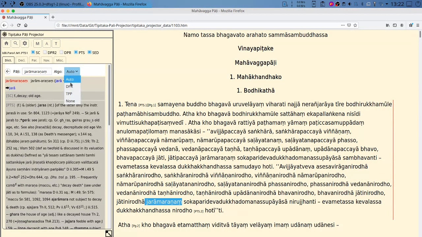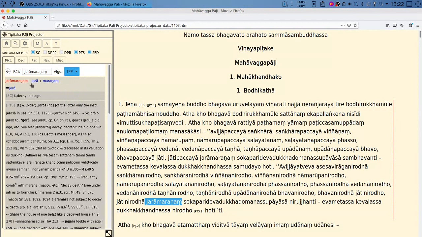Sometimes it doesn't work. So what Auto does is it goes to DPR and asks, did I find anything? If yes, it just stops. If not, it goes to TPP. TPP is our algorithm. It's sort of dumb, and we intentionally made it dumb, and rather than involving a lot of rules, we had a different logical way to split up words.